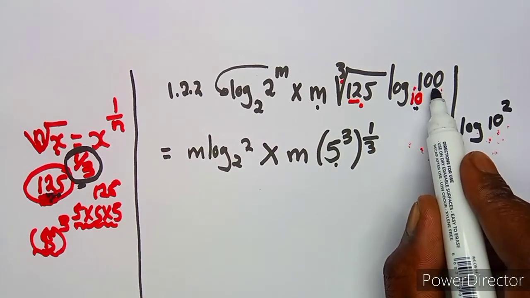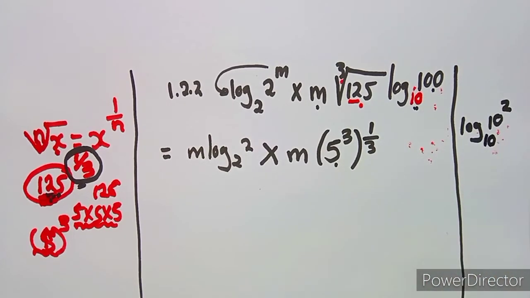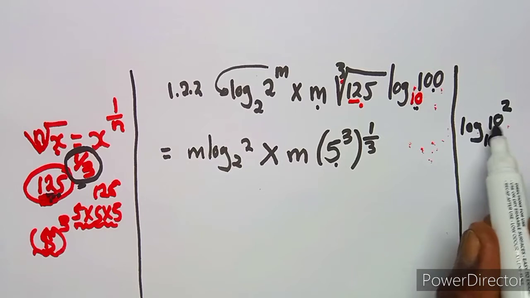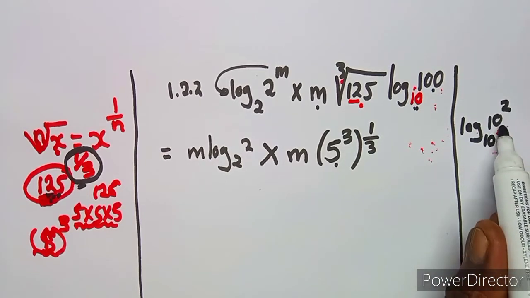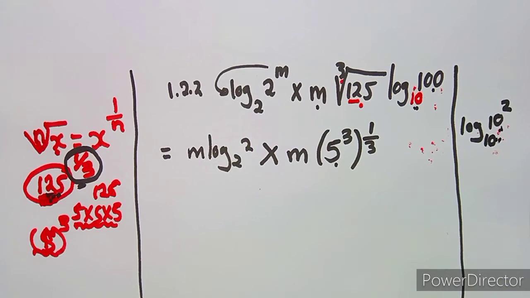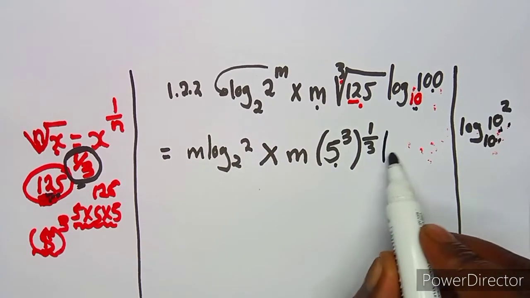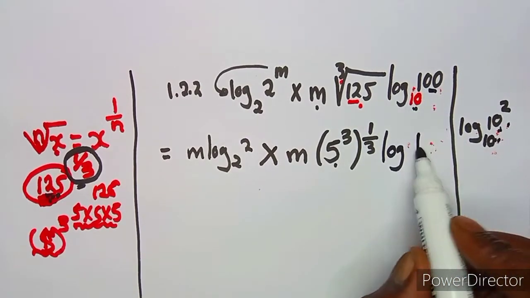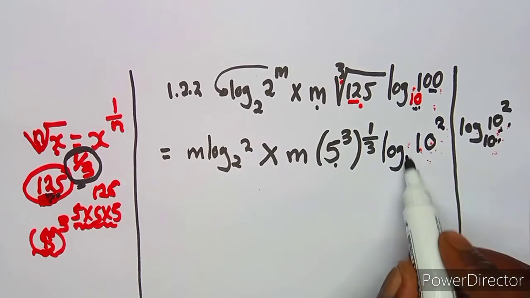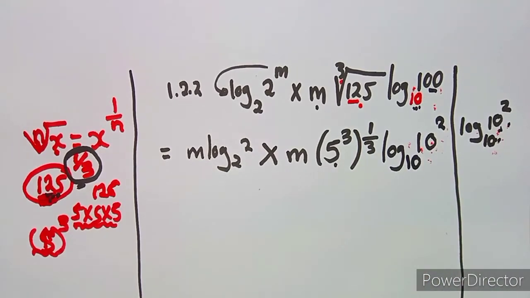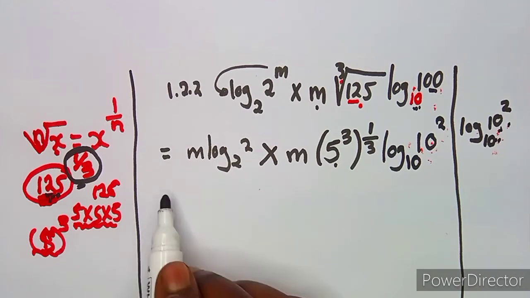gives us 100. But we are in base what? We are in base 10. Remember the concept that we all need is to have a number and a number to be the same. So we are given a number which is 100 in this case. Take note. So which means we can write it as 10 to the power of 2. I hope you understand what I'm trying to say here. So it's going to be log 100, which is 10 to the power of 2 in base 10 now, like that. So now we can apply our concept here, guys.